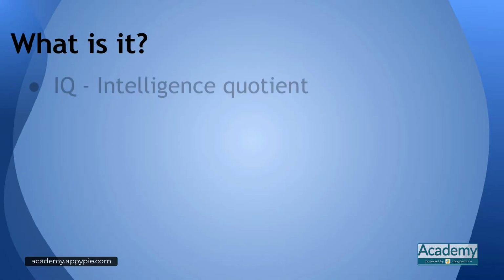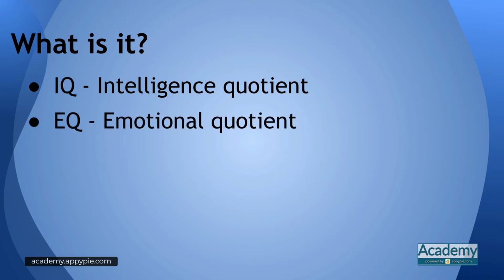Emotional intelligence. I'm sure you know about IQ, intelligence quotient. It's a measurement. Average person is 100. People above 100, they're a little better. People below 100, a little worse. IQ is really hard to improve. Studies show it's very genetically driven. You can only improve it a little bit. Now, EQ, emotional quotient, is something you can improve a lot.